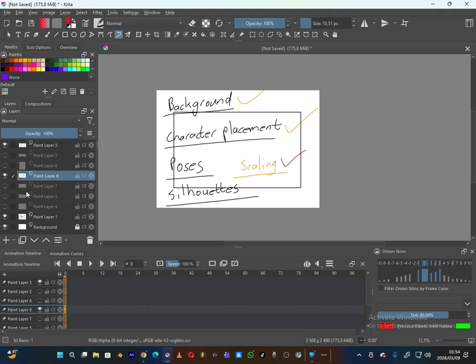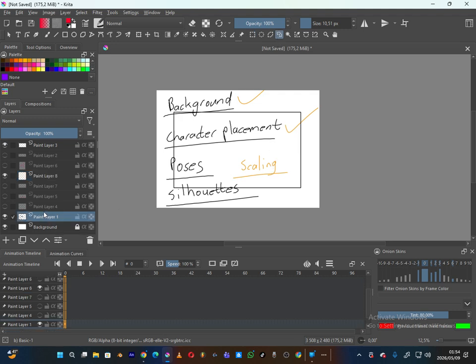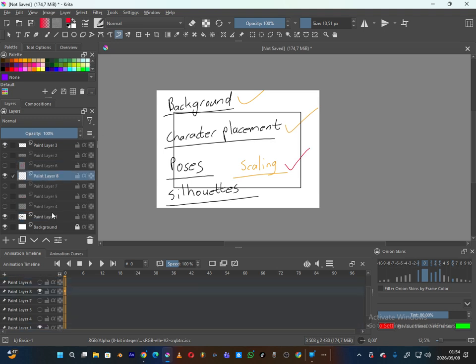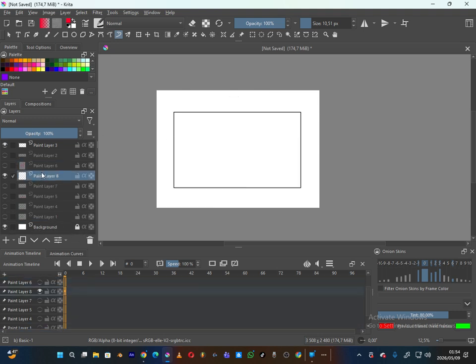The only difference between the two of them is that silhouettes are more black or white or blue or whatever color you can make them. But it's basically a pose that's been darkened, if you get what I mean. It's a pose that's been darkened, so it's really not much. It's basically the same thing. You guys are gonna see in a minute. Okay, I'm gonna switch that off and I'm gonna go back here.